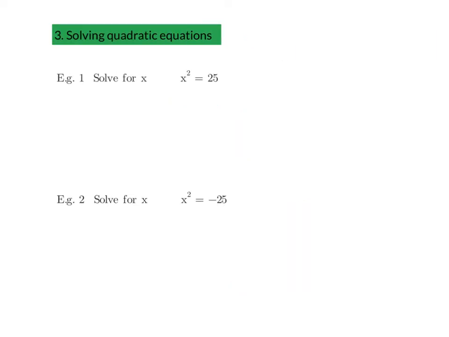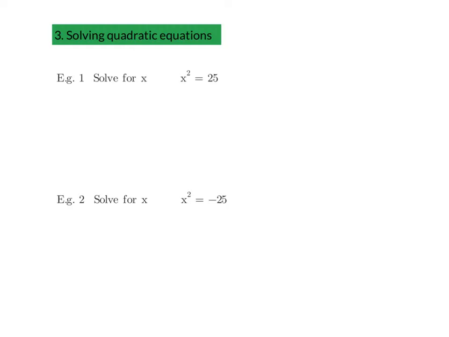Now let's look at examples of quadratic equations. Now with quadratic equations, your exponent will be a 2, or your power will be 2. So when I solve these, I'm going to have up to two solutions. So something you must be very careful of is you can't just say x is equal to 5 by square rooting both sides. That is not going to work because you're going to lose a piece of information.